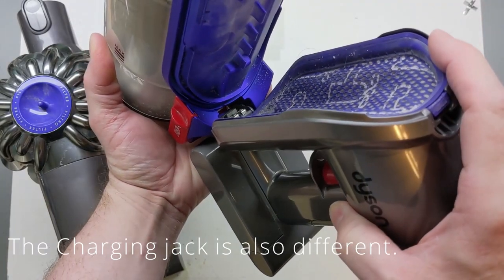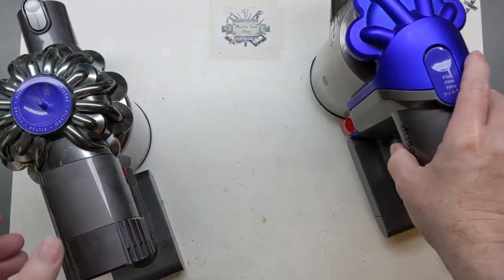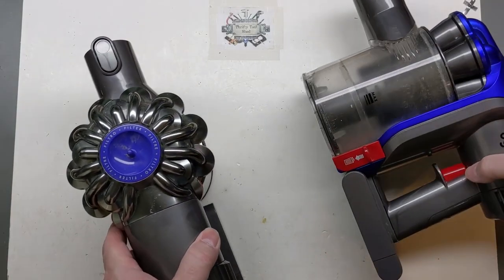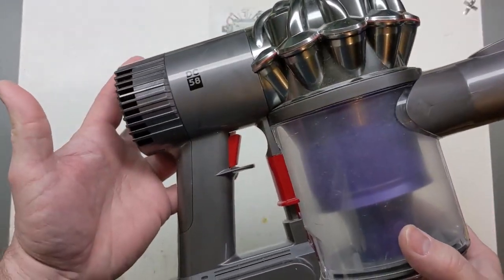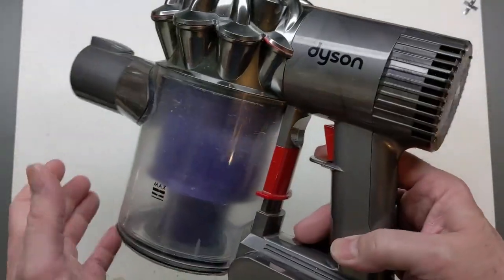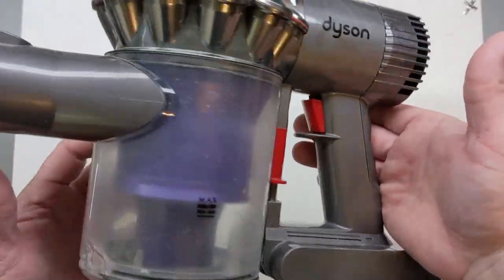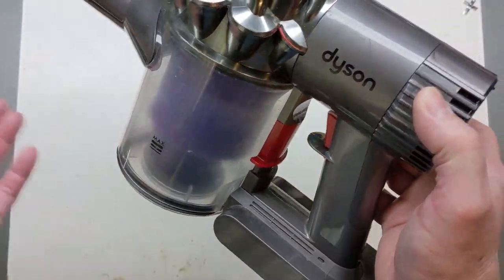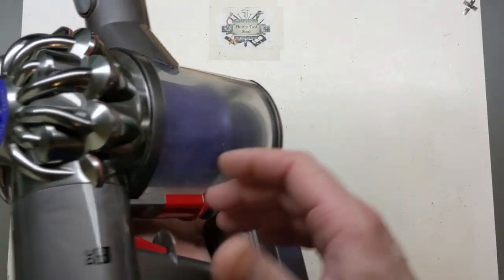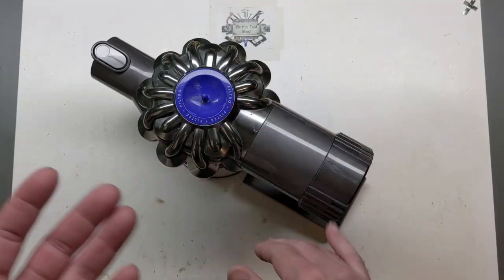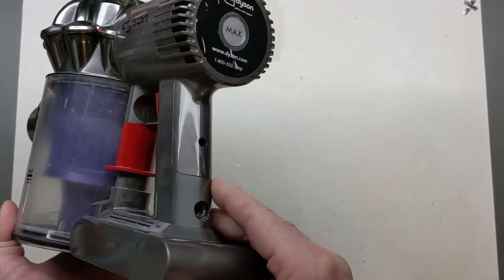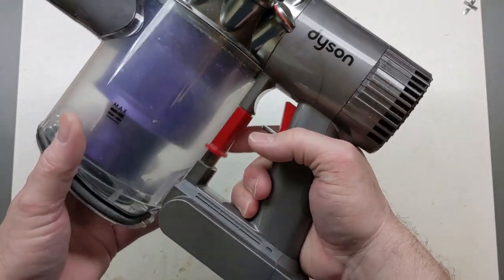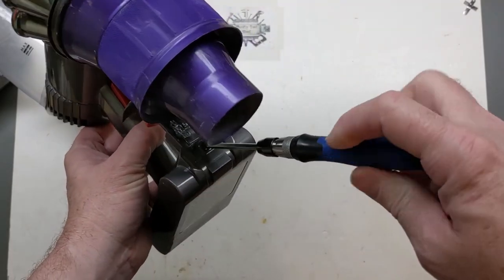Enough talk about the DC35, today it's about the DC58 and what's going on with this one. I bought it non-working. I've cleaned it up because as I go to take it apart I didn't want to have dust all over my workbench. We do have a screw here, I guess this is for the battery.